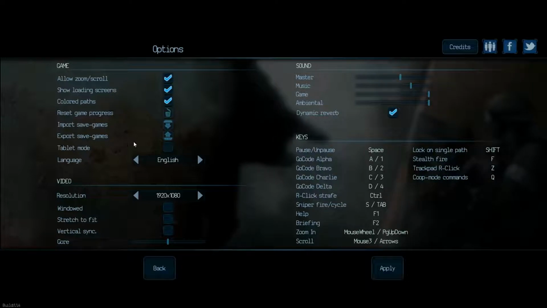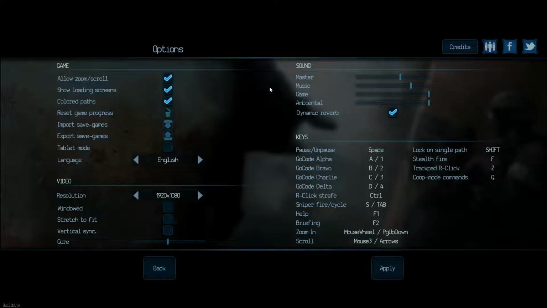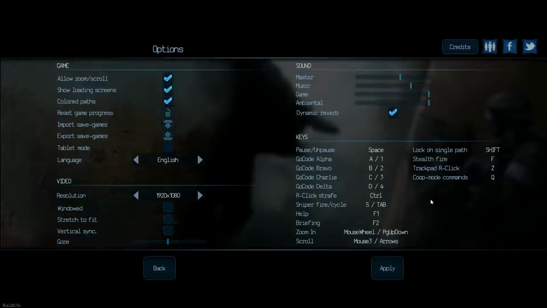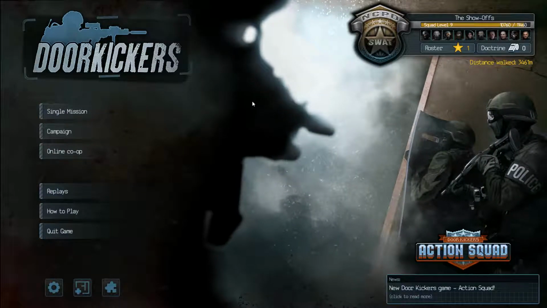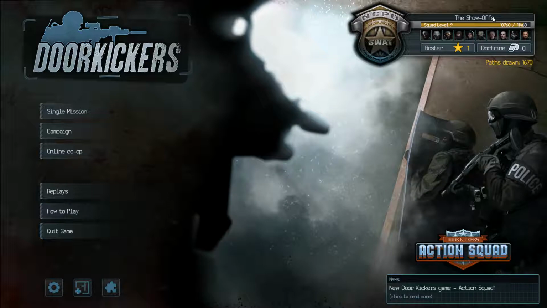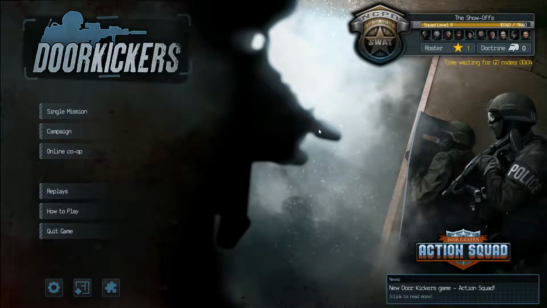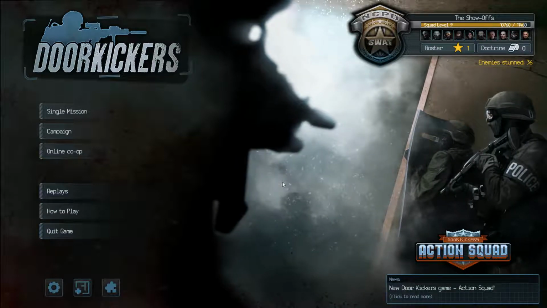Let's take a look at some of these options. So, Door Kickers is basically a very tactical game. It's sort of a SWAT simulation, and it kind of sets aside, I don't know, the politics and takes a look at just the tactics of how to clear, breach, take out the bad guys, and rescue the hostages. Very much in the style of the SWAT series or the Rainbow series.